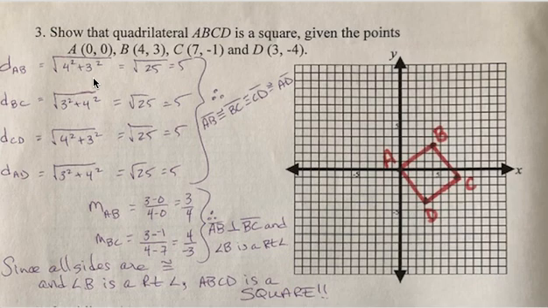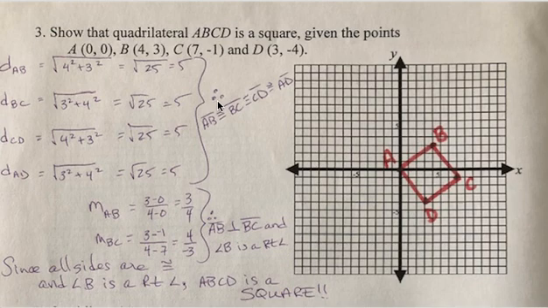In this case, it's the square root of 4 squared plus 3 squared. But then in this one, it's 3 squared plus 4 squared, and it kind of toggles back and forth. Either way, all these work out to be the square root of 25, which of course you know is 5. More importantly, they all work out to be the same.